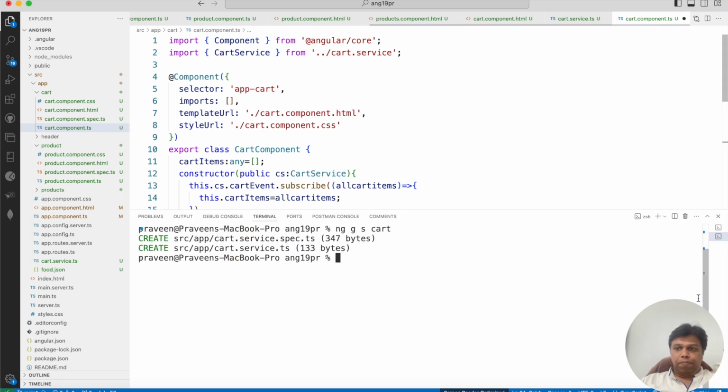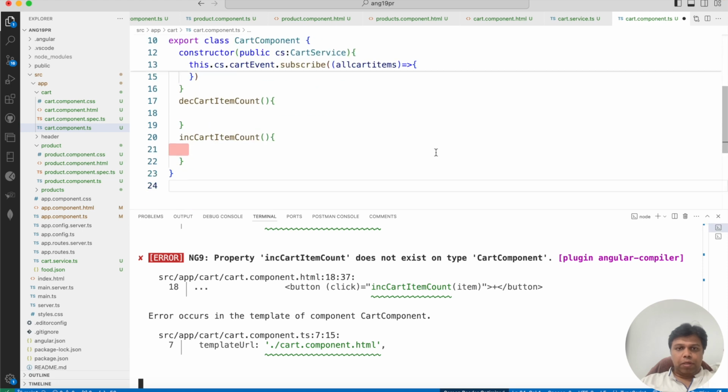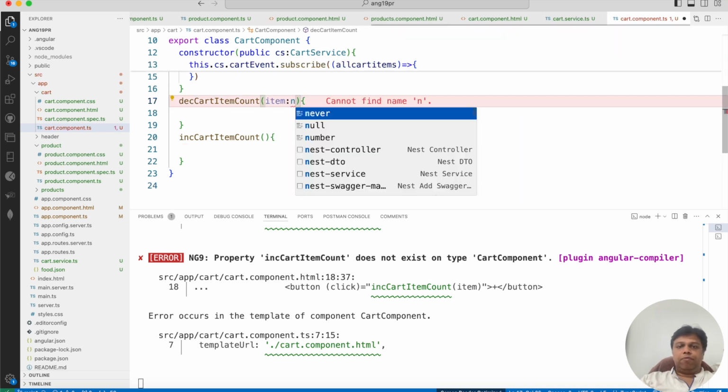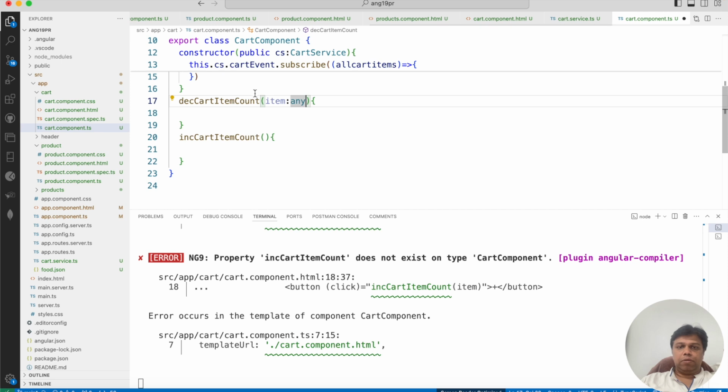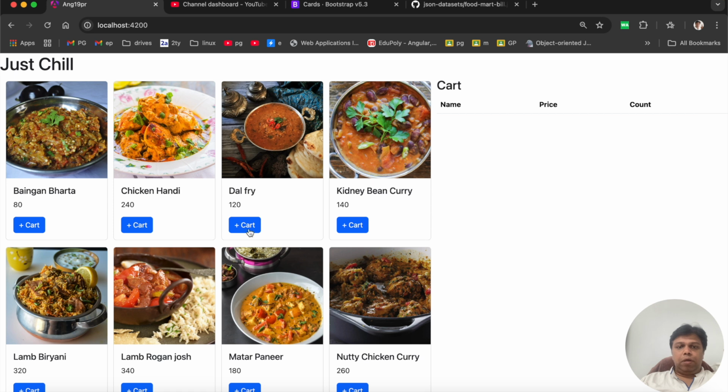Is it compiled properly or do I have any errors? Increment cart item count, increment cart item count. Okay. So item of any is also supposed to be given. Yeah. Now when I click on it, you have two buttons.